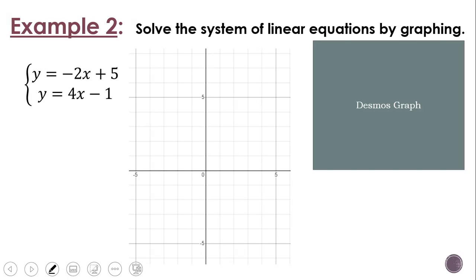The good news for you here is that both of our equations are already in slope-intercept form. So we know that this is my y-intercept, and then this is my slope. It's important when you're creating these lines that you create enough points to find the point of intersection. So I begin at my y-intercept, which is 5. And my slope is negative 2 over 1. So I can go down 2 over 1, down 2 over 1, keep going. I can go up and to the left. And I'm going to draw in my line.